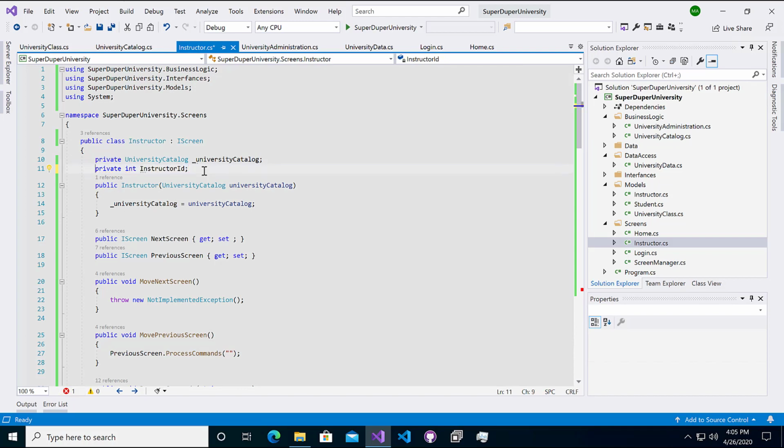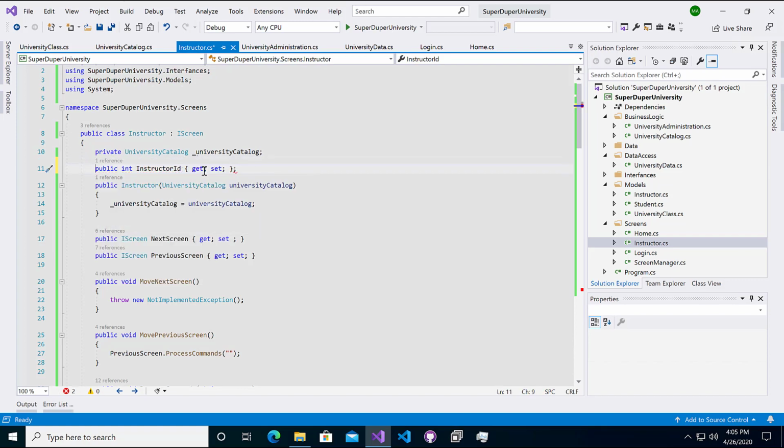We also need to remember our instructor ID once we've logged into the system. So let's create a new property.